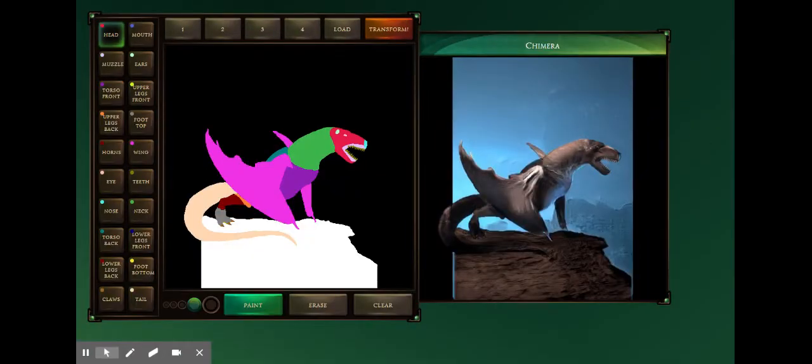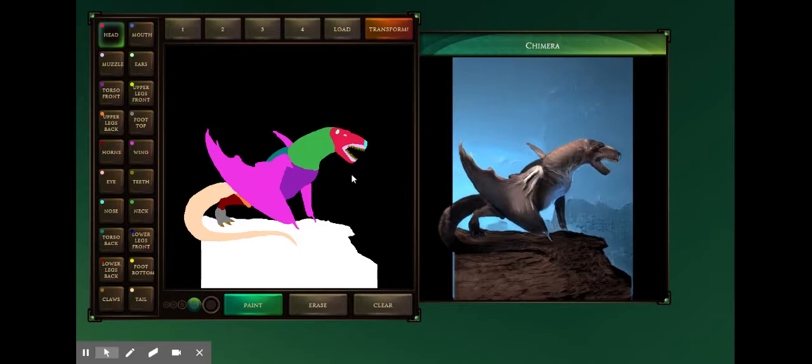So for our remote project this week, we are using a really cool new tool that Google has created called Google Chimera Painter. And what it does is it uses artificial intelligence and machine learning to create realistic images of these creatures based on these very simple drawings and tools that you make. So let's demonstrate a little bit, okay?